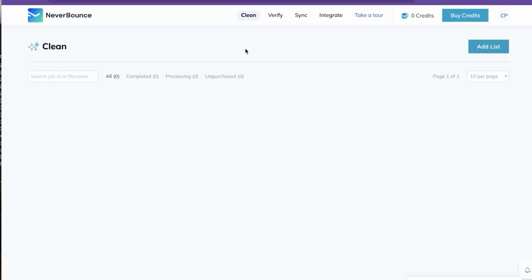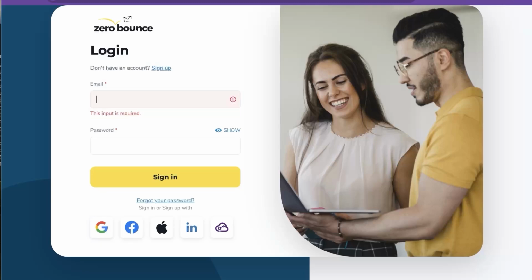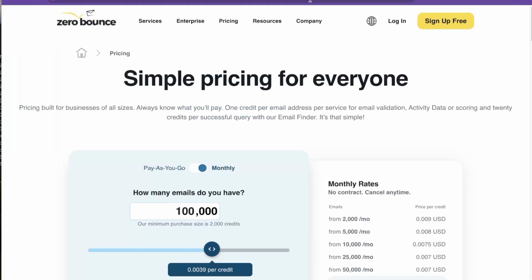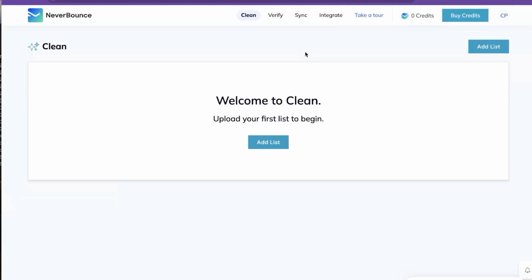Now, the second way to keep your email list clean on a regular basis, your existing email list, is to actually move out of Klaviyo and go into a tool like NeverBounce or ZeroBounce and validate your email addresses. So these two tools work essentially the same. And what I'm going to show you is the process inside of NeverBounce, so you know how it works. And I'm going to show you what that looks like when you get that report back. And then what you do is you take that list that you validated and you put it back into Klaviyo and continue sending to it.